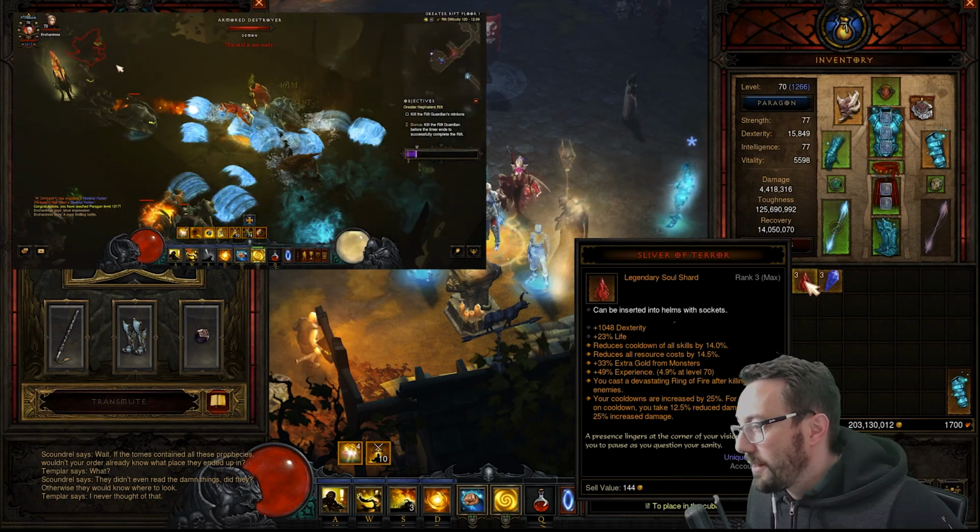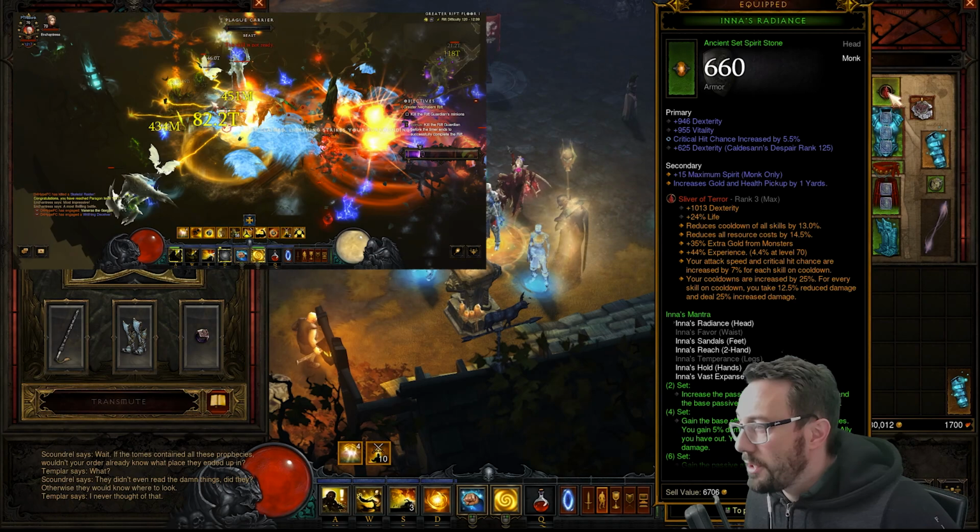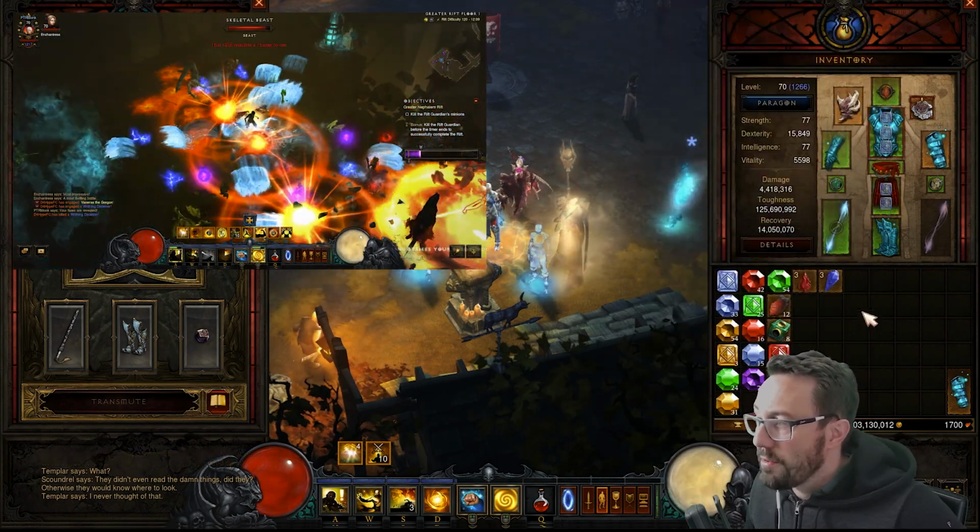But I mean, at the end of the day, the attack speed, because pets just love attack speed, and the cooldown reduction is more damage because we do have Crimsons on as well.